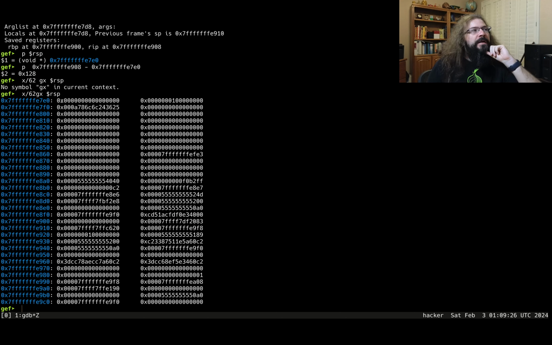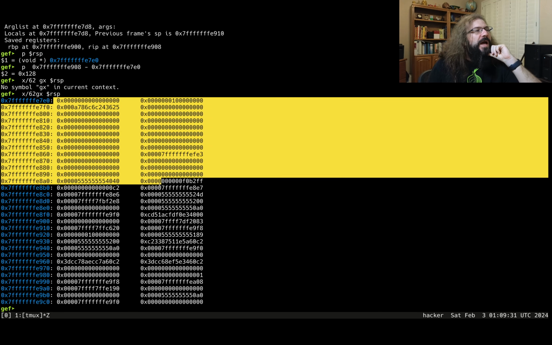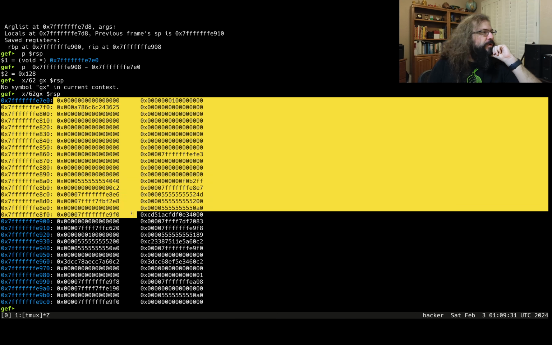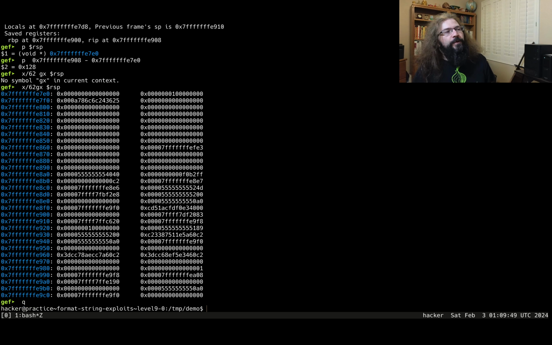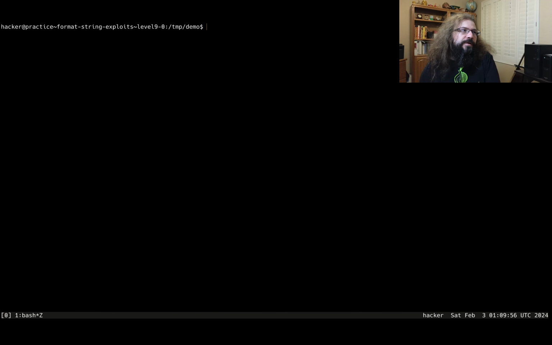So I just need to do the math, or we could brute force it and figure it out. But you can do the math to figure out how many I need to march forward to get to E908, to get to this location right here. And if we can overwrite the saved return address, then we can influence how the program behaves. So then your next question, which I'm not going to answer, is what do you want to write there? Where do you want the program to jump to?